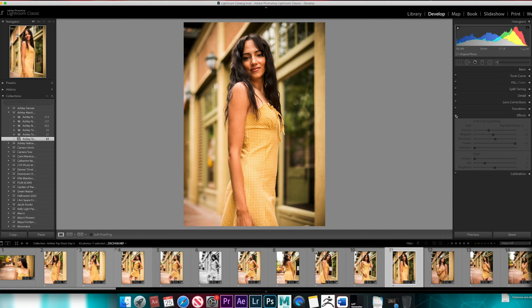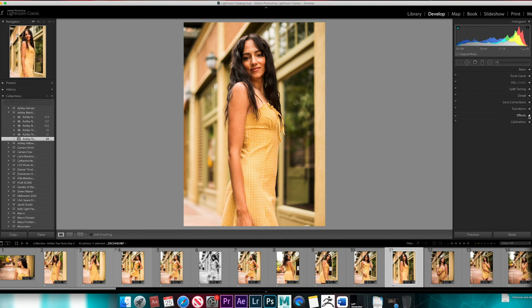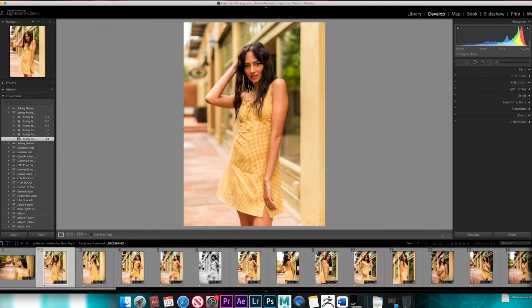And now we can light switch, turn it on and off. And again, it just moves your eyes away from the edges and towards the center. Again, some people love vignettes. Some people spend their whole lives trying not to get vignettes and doing image correction. It is all up to you, and these are just tools to make your images better. So again, we can take a look at the before and the after, the image that we started with, the before by hitting backslash, and after, just very minor edits.